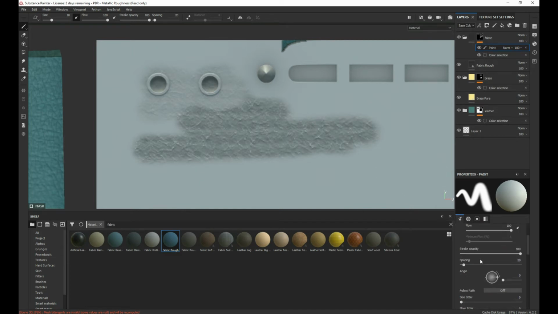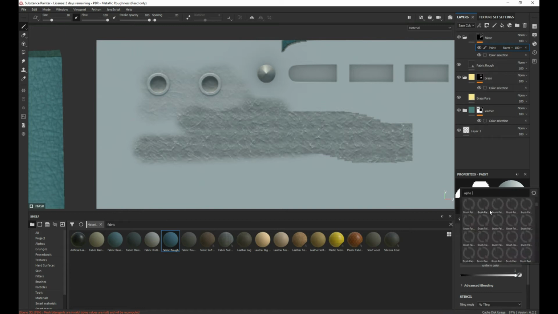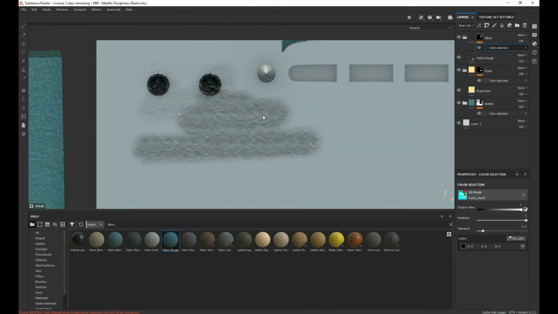When I hit X it should switch between black and white. So let's just get rid of that altogether.